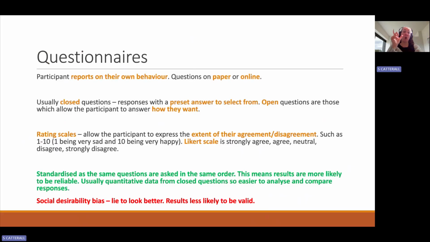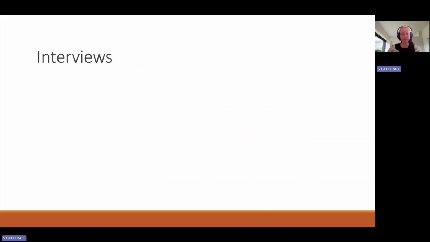Or it could also be that if you've got a rating scale, they don't understand what the numbers mean. Obviously, you can't use that if it's a Likert because you've got descriptors, but on a rating scale 1 to 10, what's the difference between 7 and 6? It's quite similar, isn't it? And so therefore, that might create either invalid, which means it's not their real response, or unreliable. So say they did it again, they'd do something completely different because they can't remember what it was the first time. Or unreliable between participants as well, because you might get inconsistency between how participants have interpreted it.